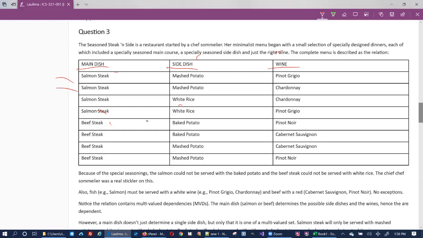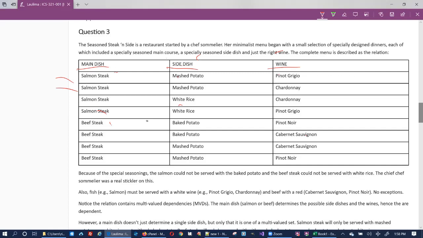Let's say we had more of them. It'd be possible to create combinations that fit the rules, but might not necessarily be on the menu that evening. These rules between main dishes and side dishes and main dishes and wines define valid meals, but don't define all the meals.